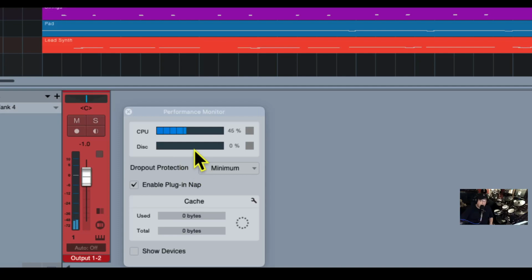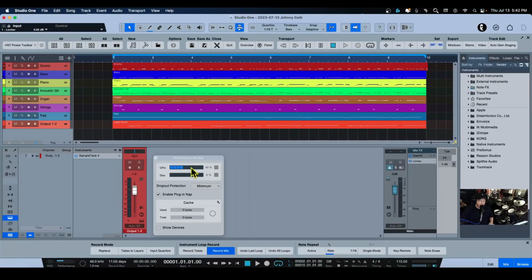So you can see that on my little Mac Mini, it's an M1 with only 8 gig of RAM. So this thing is working kind of hard. So what we want to do is make it easier on the CPU to actually play this song. Now, I'm not getting any kind of clipping. The M1 is fantastic with only 8 gig of RAM. Someday I'll be able to upgrade, maybe to another Mac Mini with a little bit more RAM. But this one's got me good for now.